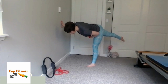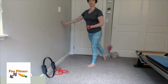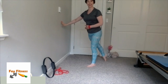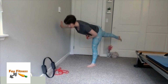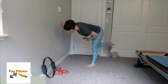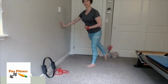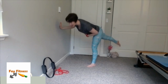As I hinge forward, pause, pull the right knee in, press the right knee out, and come up. So coming all the way forward, pulling that knee in, pressing it out, and coming up. Again, neutral hips, core is still nice and engaged as I do this, and three more. So hinge forward, in, out, up. Two more, hinge, pull the knee in, press it out, come up. One more, hinge, pull in, out, up.